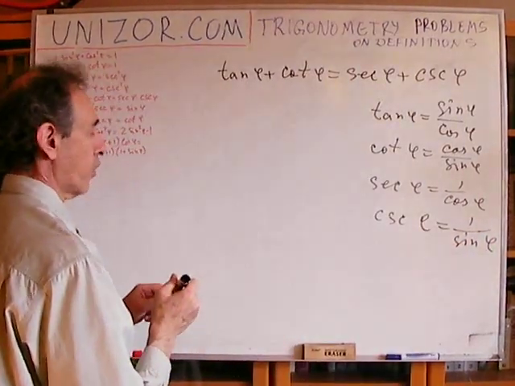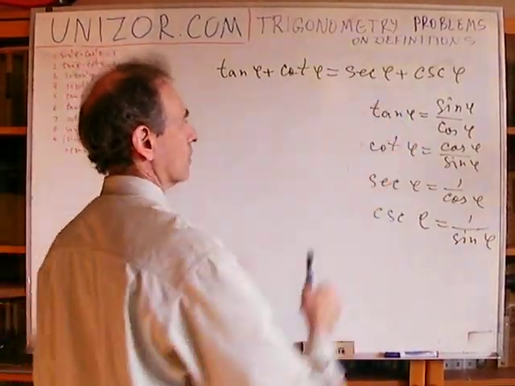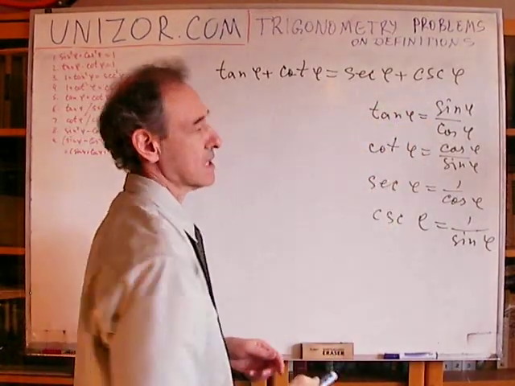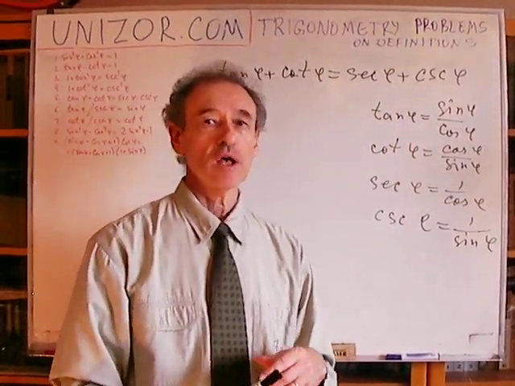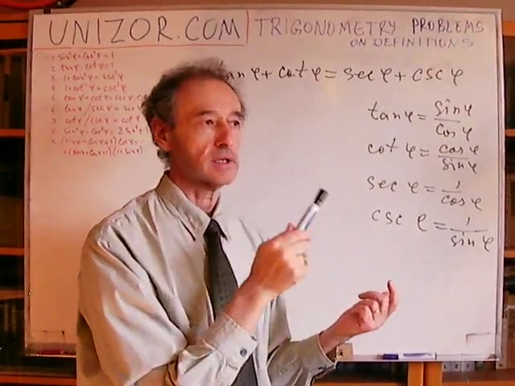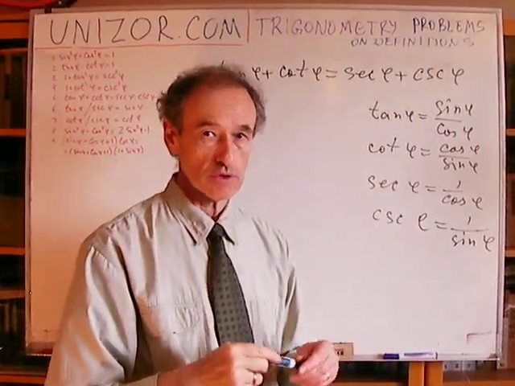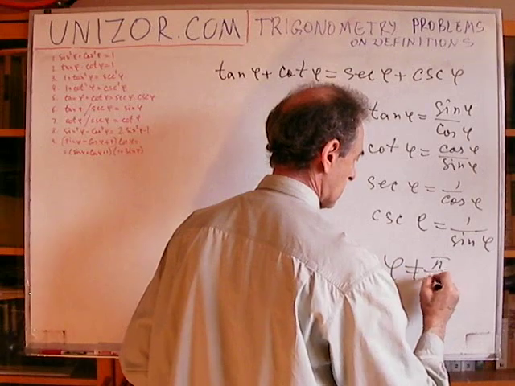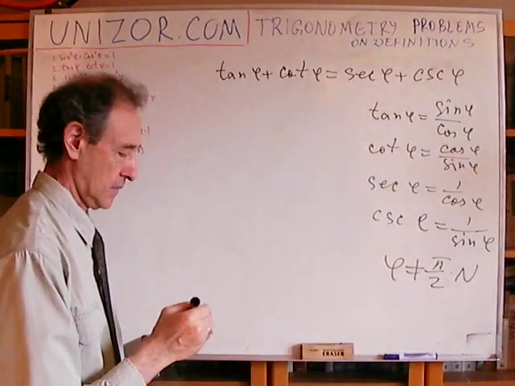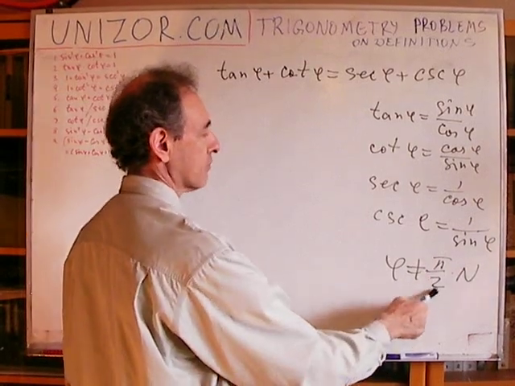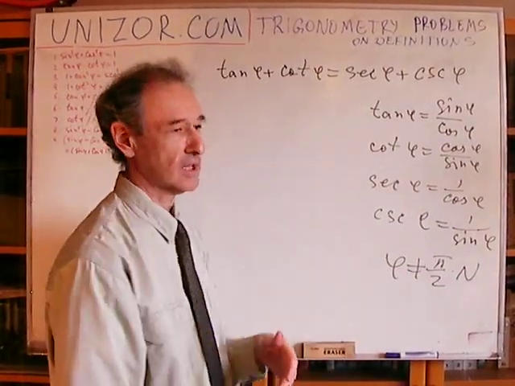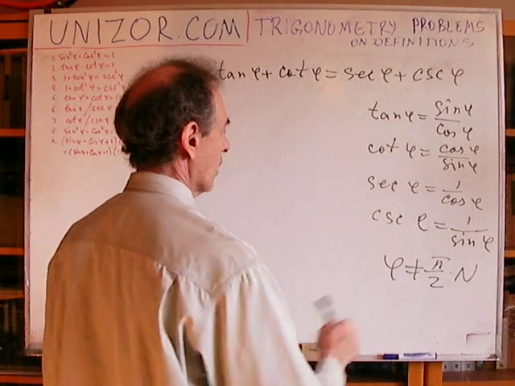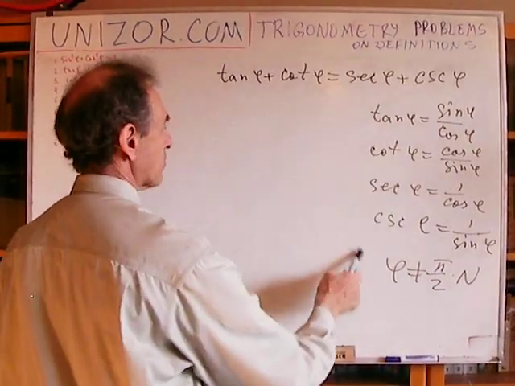Right? So, what is the domain of left and the right? Well, in both cases, I have cosine and sine in the denominator. So that's basically the same situation which we were considering when we were multiplying tangent by cotangent. We had sine and cosine in the denominator, which we have proven is the formula. So the angle should not be equal to pi over 2 times n, which is 90 degrees, 180 degrees, 270, 0, 360, minus 90, minus 270, etc. So, for all these angles, let's just substitute all this into this.